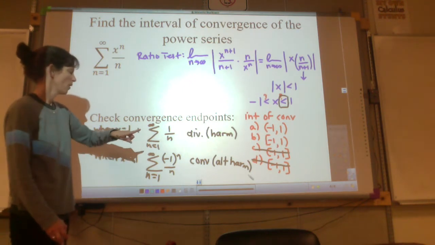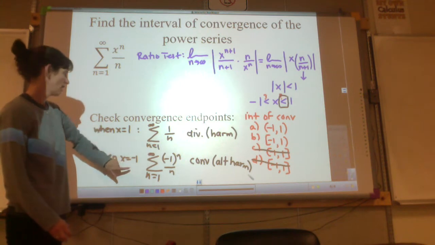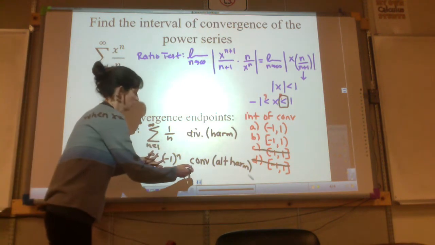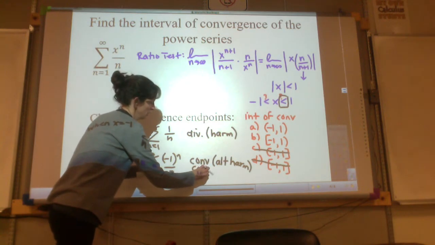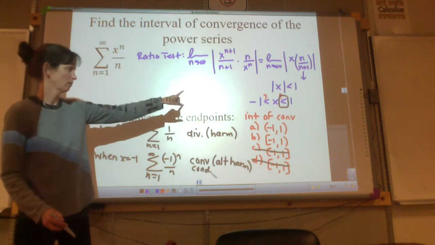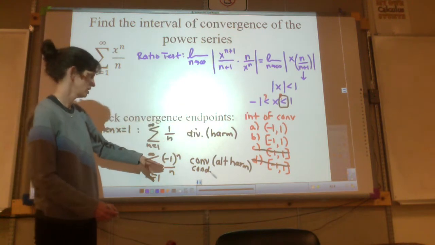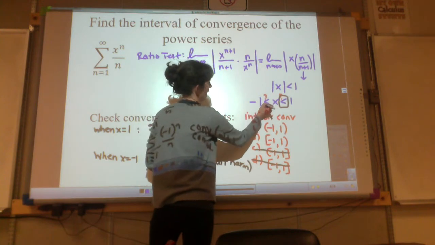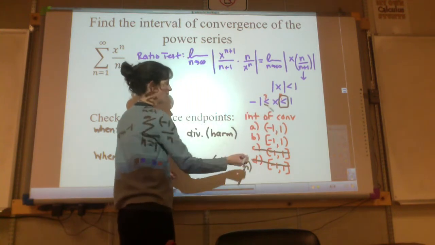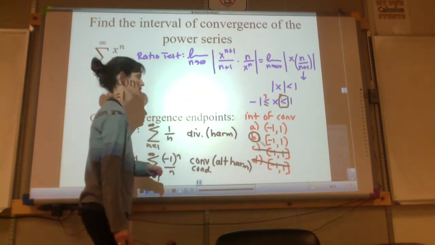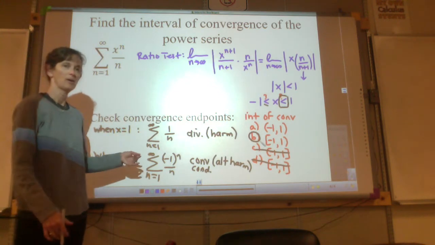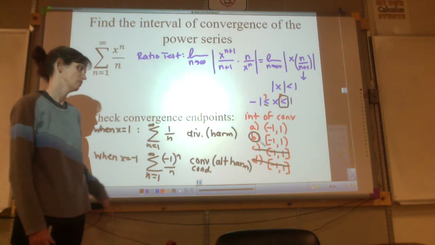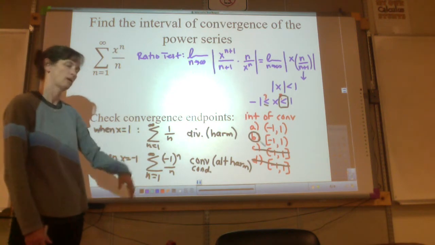Okay. So what that means then is that at this endpoint it does converge. It actually converges conditionally, but that's not really going to matter because we don't have options for how to write different kinds of brackets for that kind of convergence. But it converges conditionally, which means I have to add in an equal sign right there, and that means I have found my answer, folks. So, of those four that looked exactly the same, the one that is right is where it converges at the left and not at the right.